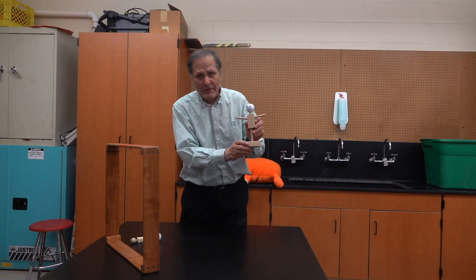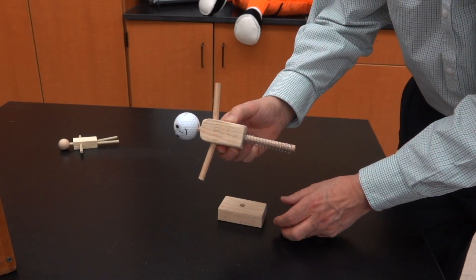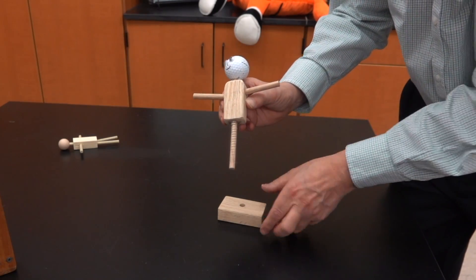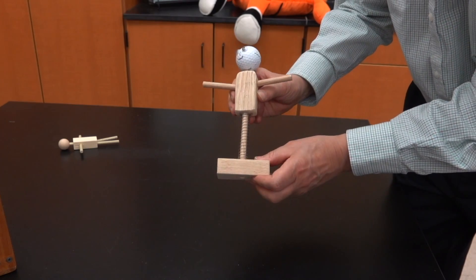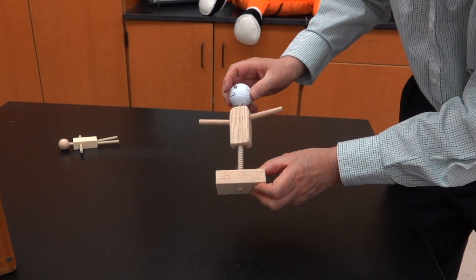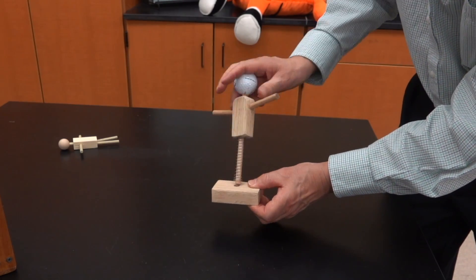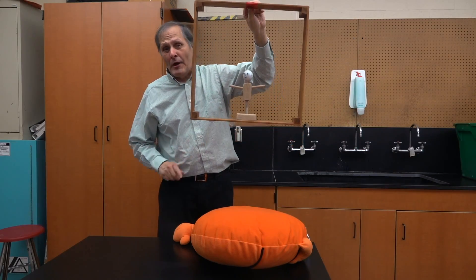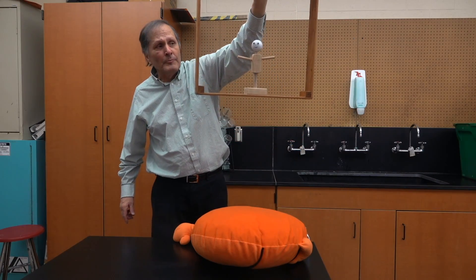Now my other possibility is this guy here. This figure has a weak spring which is just strong enough to push him up into the center of the elevator while it's in freefall. Now this guy I don't have to hold. I simply drop the elevator and observe what happens.